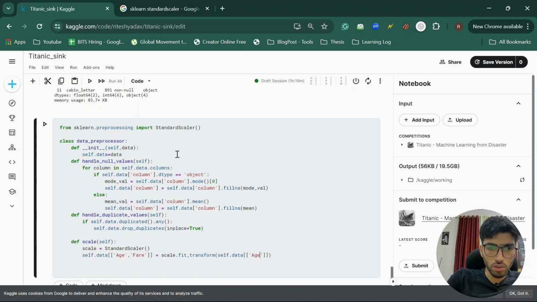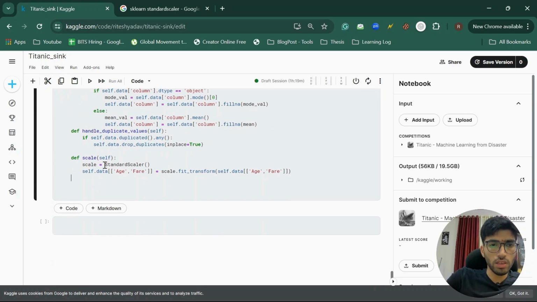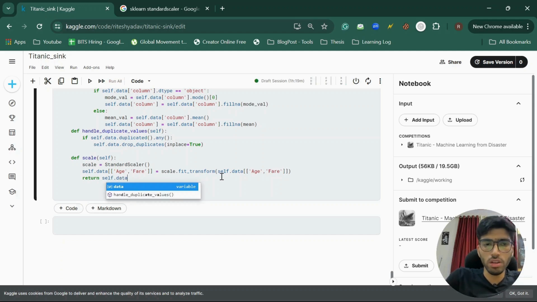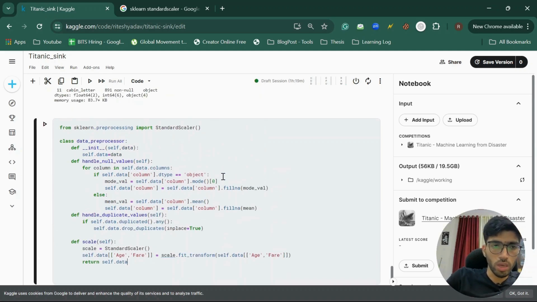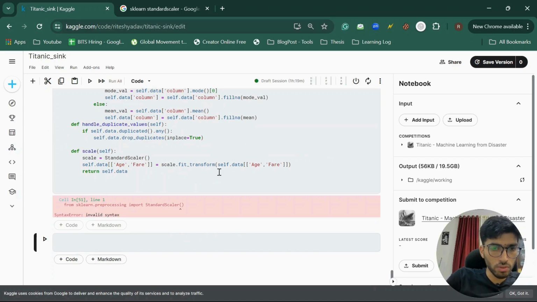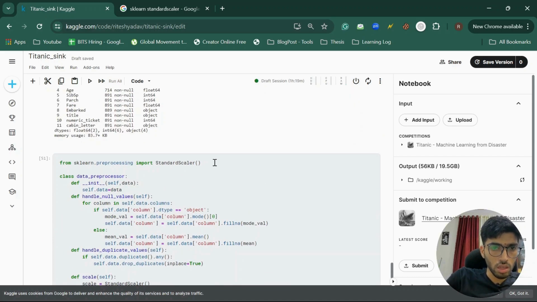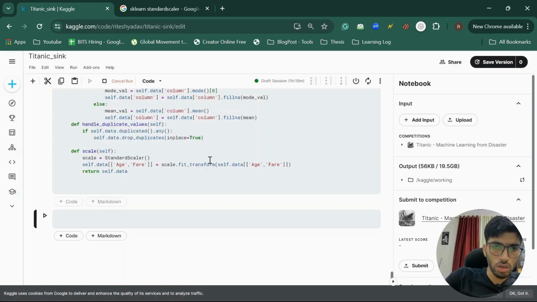So it's a combination of fit and transform, fit_transform. That's the scaling that we need to do, and I can return that because that's the last function that I have, and I need to return this value so that these values could be used for further processes. Okay, so my data preprocessor is correct.